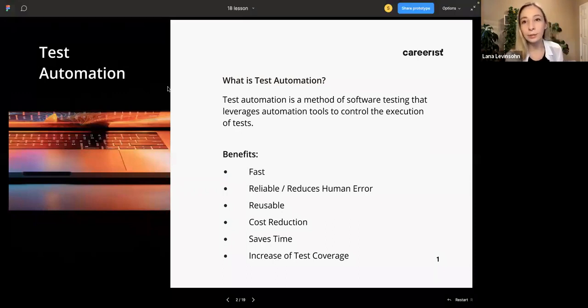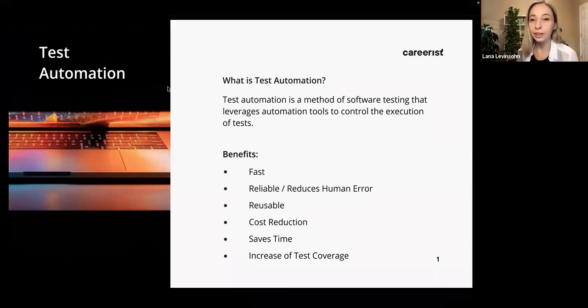Now, test automation has some benefits. First of all, and you will see today, test automation is really fast, especially if we have a lot of test cases. Let's say we have 300 or 400 test cases; running them on web would take probably around 1 hour, maybe 1.5, but usually no more than that. For mobile, it's a little bit slower, but usually you can also run them all within a couple of hours, no problem. So because it's so fast, it saves us a lot of time.